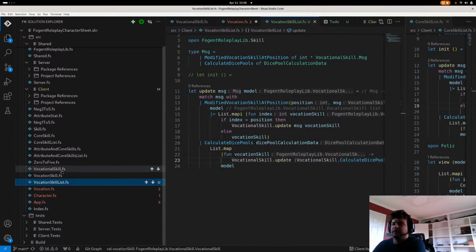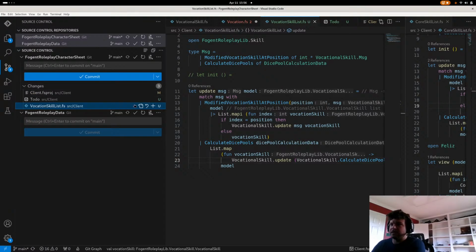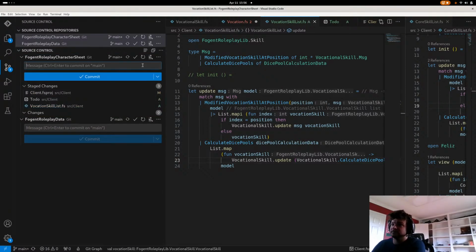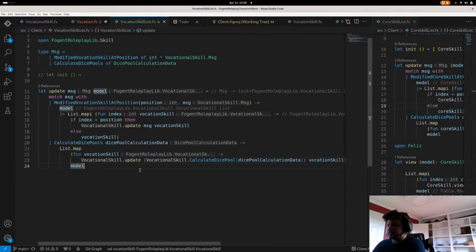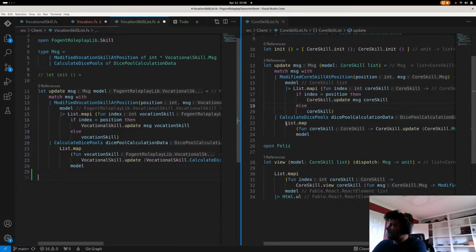How many errors we got now? Fixed. Oh, before we commit this, let's at least finish the view. And we can actually look at a core skill list here.